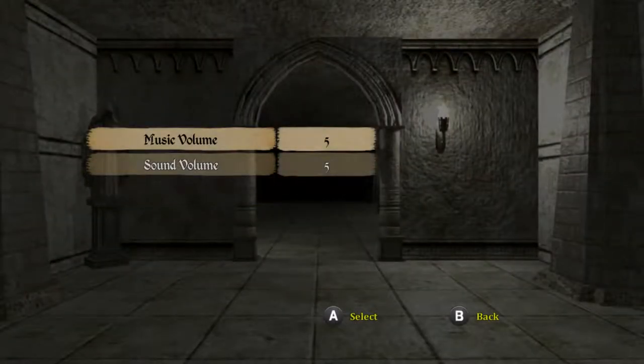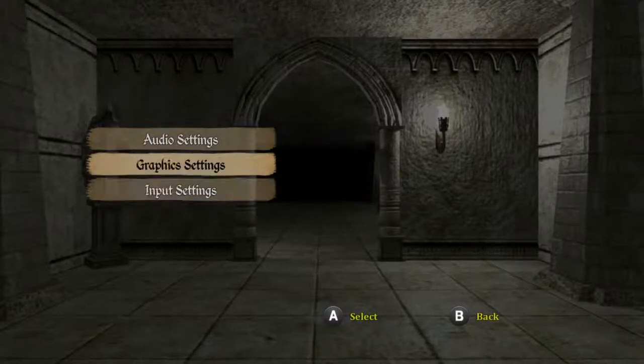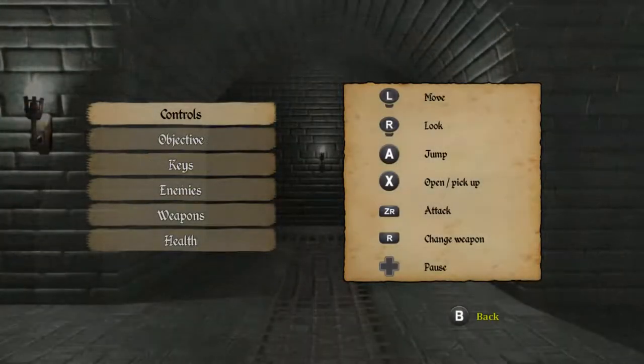Alright, let's go to settings first. Gotta make sure the subtitles are on. Alright, doesn't give me a choice for that. Let's see how to play. So we have move, look, jump, open and pick up, attack is ZR, and change weapon is R. And I think that's it.